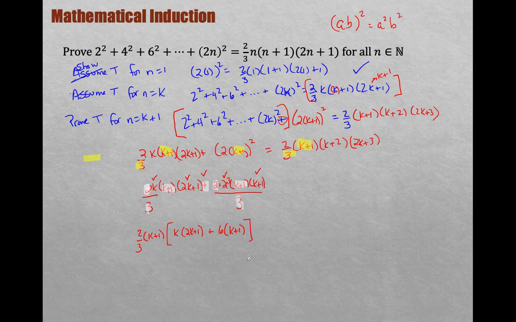You're going to make mistakes like this too, so just be patient and go back. I knew this was supposed to work out, and that factoring I got down to wasn't going to give me the factors I wanted, so I knew there was something I had missed. So now when I work in here, this is 2k squared plus k plus 6k plus 6, which is 2k squared plus 7k plus 6, with this 2/3 k plus 1.